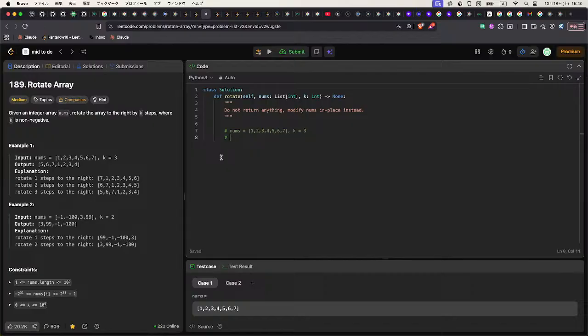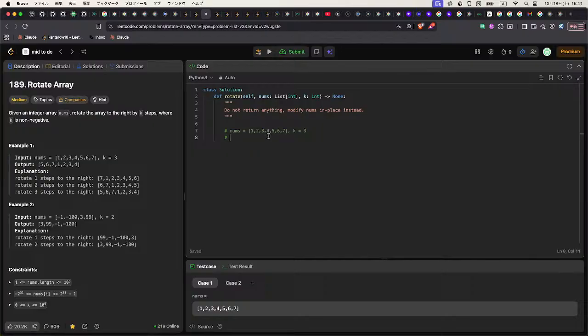The idea that comes first to my mind is checking one by one. So when we want to move this one, the current index is 0, so the next index is going to be 3.